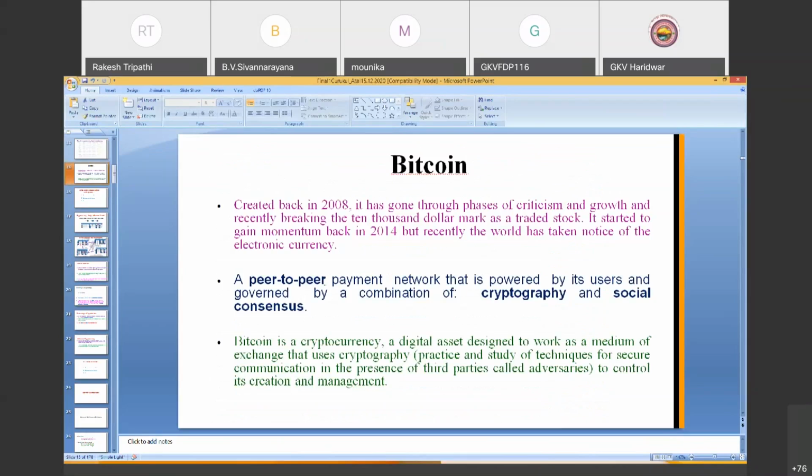So what is Bitcoin? Bitcoin was created in 2008 and it is based on cryptography for the integrity of the ledger and for establishing the source of a transaction. If someone has money based on cryptography, we ensure that the money is with him, that he is the one who actually owns that money. And once money changes hands, again using cryptographic techniques, we ensure that process too. Bitcoin is one such cryptocurrency and it got the advantage of being the first mover. It is the first cryptocurrency and it is very heavily used these days. In most of the exchanges, you will find Bitcoin entries there.